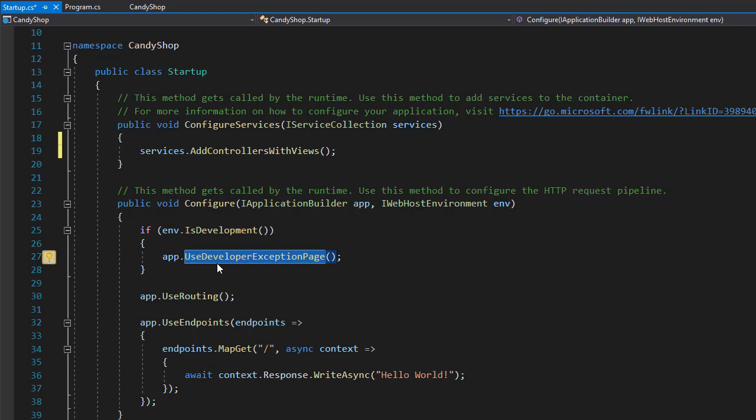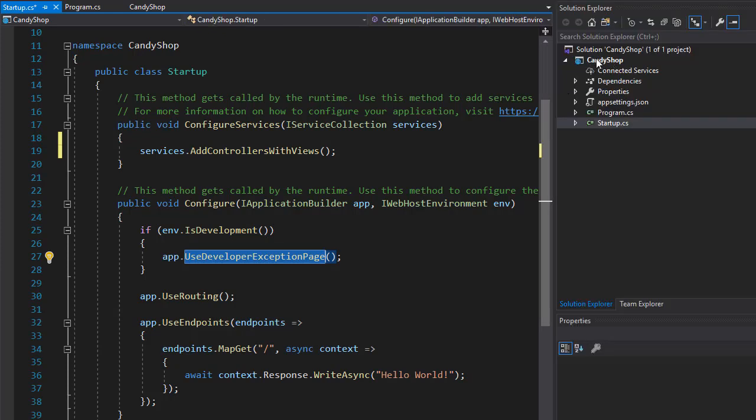This method allows us to display error messages encountered during development of the application. This is very useful during development, but of course you would want to disable this before you deploy the application live.